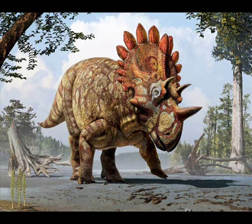But they nicknamed it Hellboy because its stubby horns above the eyes resembled the comic book character of the same name, and because of the hellish time they had getting it out of the rock. "We did have an earlier, politically incorrect name for it, but with great effort we managed to stop ourselves using it after a few months," Royal Tyrell Museum paleontologist Donald Henderson said.